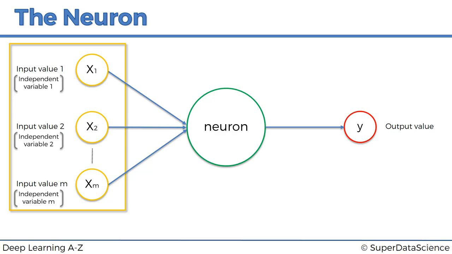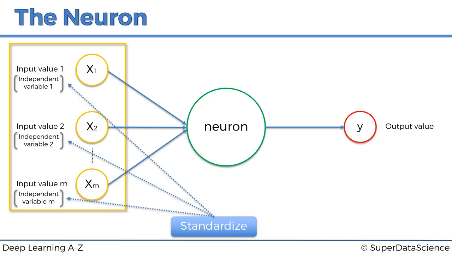The other thing you need to know about these variables is that you need to standardize them. So you need to either standardize them, which means make sure that they have a mean of 0 and a variance of 1, or you can also sometimes, and Hadelin will point out these situations in a bit more detail in the practical tutorials, want to not standardize but normalize them. Meaning that instead of making sure the mean is 0 and variance is 1, you subtract the minimum value and then divide by the maximum minus the minimum, so by the range of your values, and therefore you get values between 0 and 1. And it depends on the scenario.